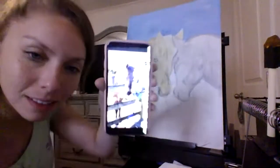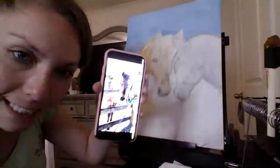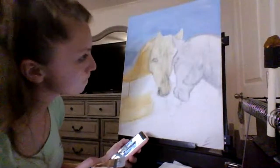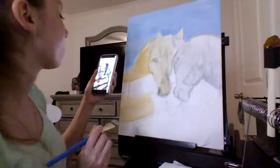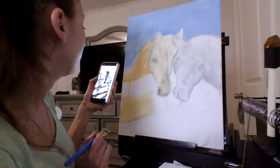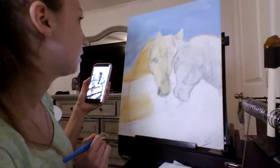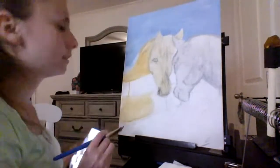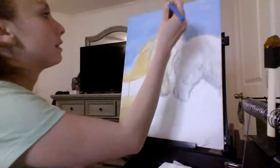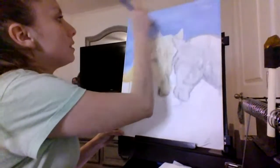So here it is. That's what it's supposed to look like. There's a lot of trees I didn't know about. So that'll be fun. Honestly, don't really think we need much more blue. I'm just gonna fill this in.